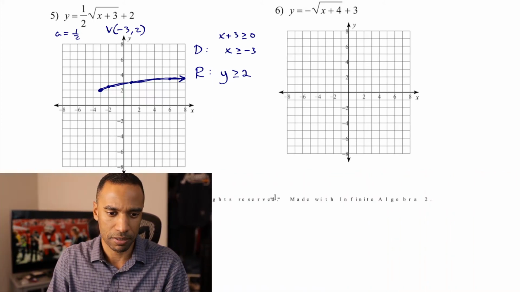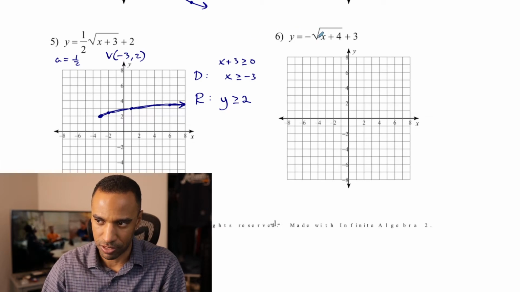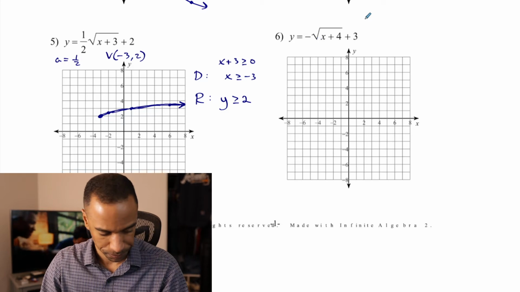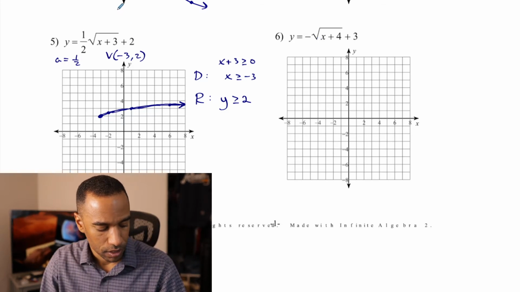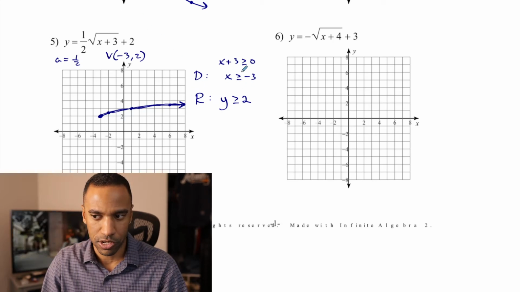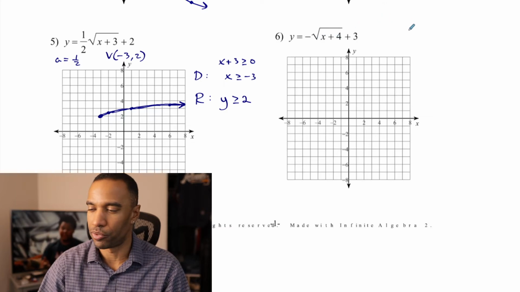You'll really see that domain will play its hand a lot more when we deal with negative x's, meaning a negative inside of here, which is possible to have. No square roots of negatives, but you can have a negative x. Because it makes the graph go left, and we can talk about why that does it when we refer to domain stuff. All right, lastly, number 6, before we do cube roots.